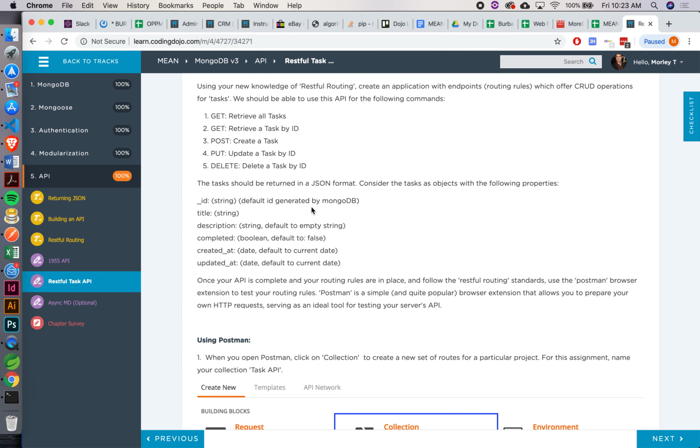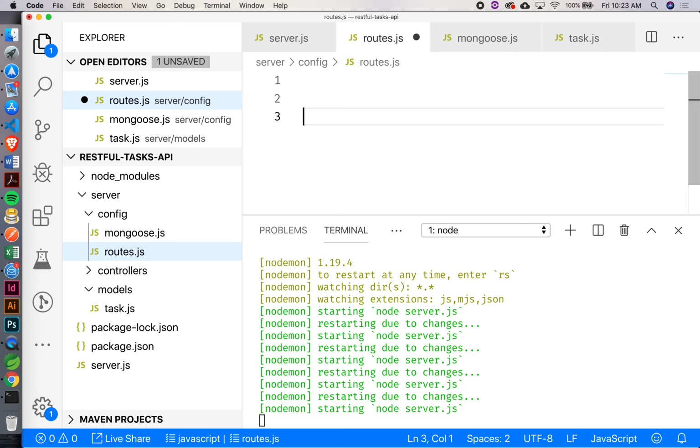All right. Now inside my routes, what am I going to export? Let's just think about what we are going to export from this file. Does anybody remember? Function. Nice. So we'll say module.exports equals a function that takes in an application. And then inside here, this is where we're going to apply all of our routes, right?